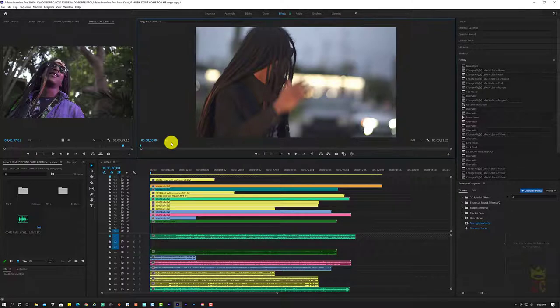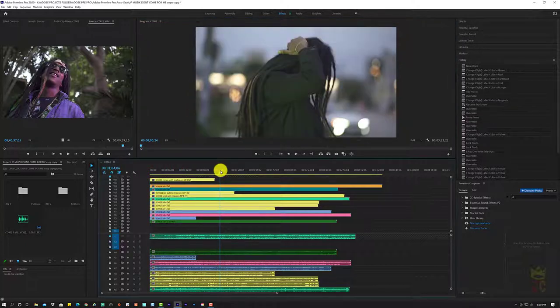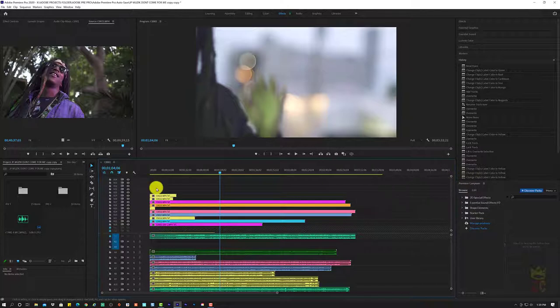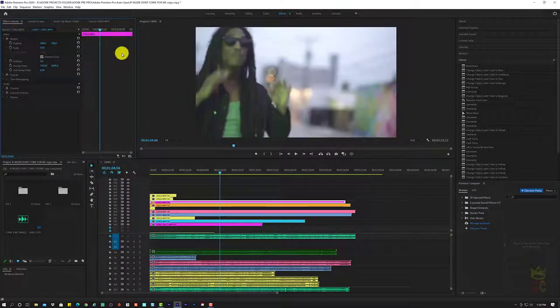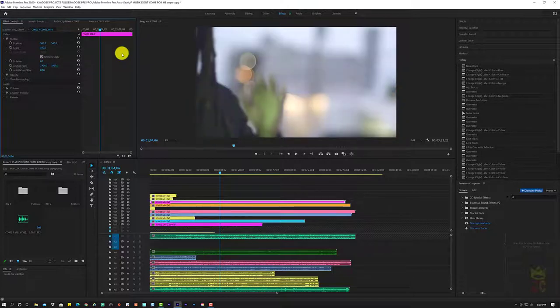Temporarily, right? What we're gonna have to do to those footages that were 4K is just go to scale and, since it's at 100, drop it down to 50 so that it fits that 1920 by 1080. Awesome. Quick fix. Now, let's take a look here. For example, I just wanted you to see what happens. See how it's too zoomed? We'll go to effects, see how it's at 100? If we drop that to 50, boom, we're right where we need to be. Awesome. I'll put that back because I want to synchronize it before we jump into anything crazy.